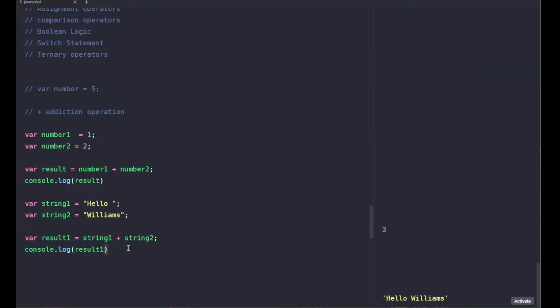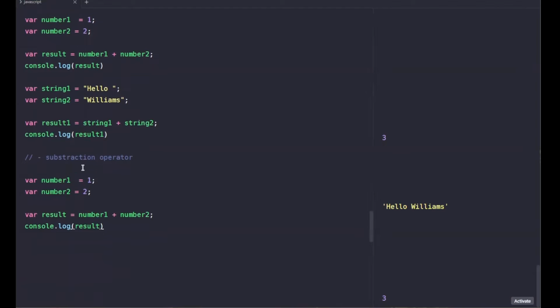Now another one that we'll look at is the subtraction operator. With that one too, I'll borrow this one here and bring it here. Guys, you don't have to be lazy, right?